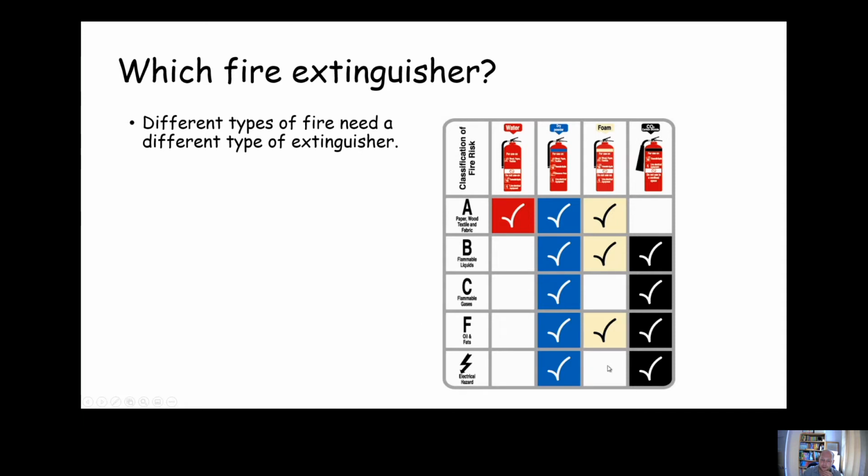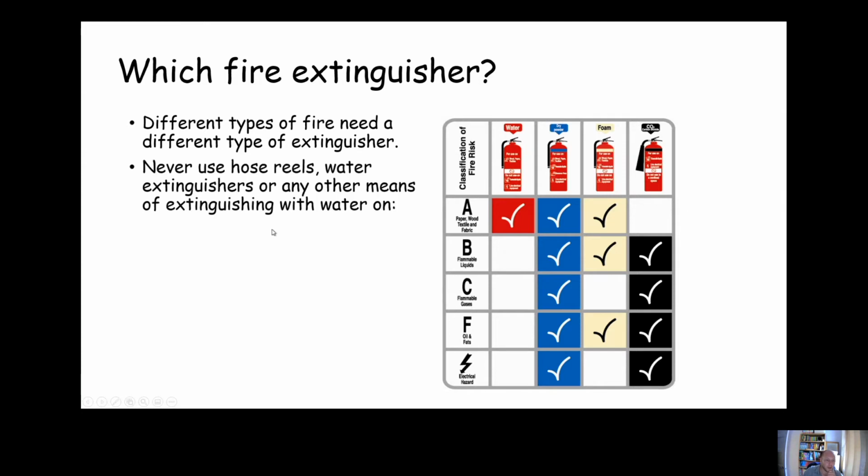We can't use foam for electrical because it's water based. CO2 we can use for flammable liquids, flammable gases, fats and oils and electrical hazards, but we can't use it for paper, wood and textiles because of the risk of spreading the debris, as I've mentioned earlier.